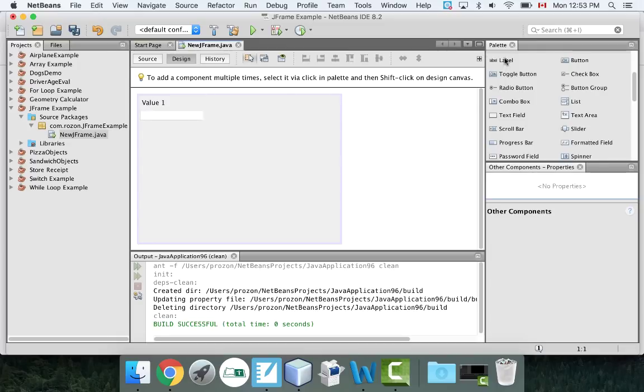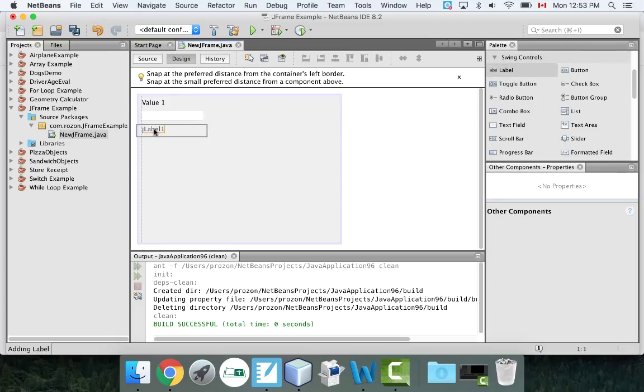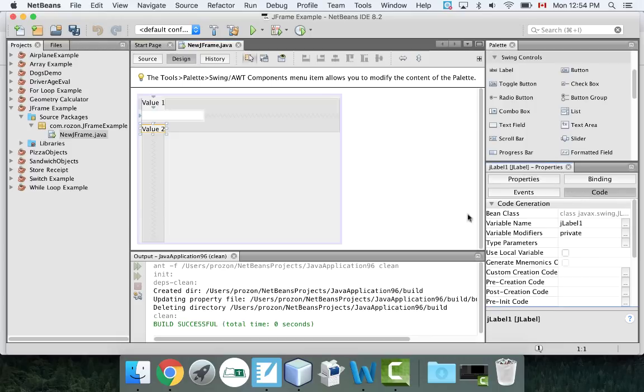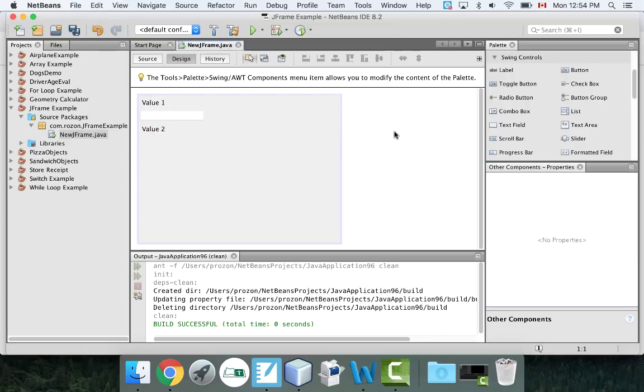Let's create another label. And we'll sort of line everything up. Let's call this value2. And this one, I'm just going to leave the name. It's fine. I don't really have to. I mean, JLabels, I'm not going to worry about because I'm not changing anything on them. So it's not the end of the world if I don't have a custom name. But text boxes, I definitely would. Oops, not text area. Text area is actually like a paragraph response type box. We don't want that. Text field is a single line. That's what we need.